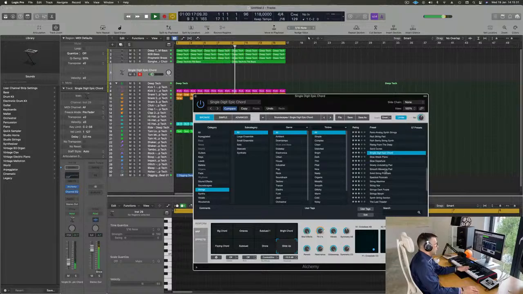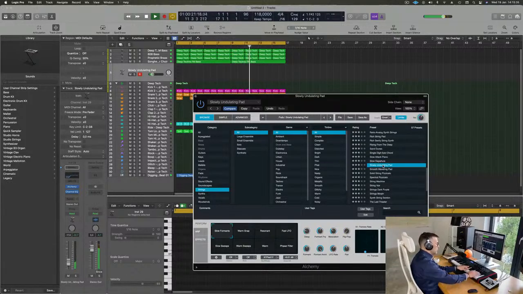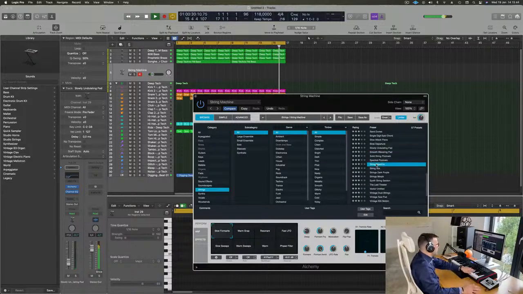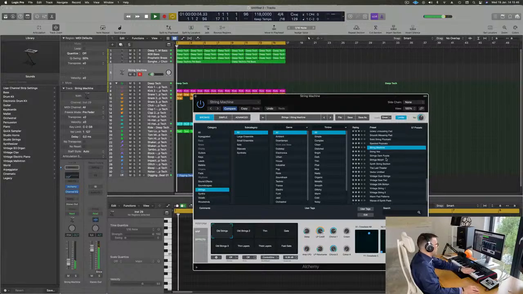But not really what I'm looking for. It's really, really dry. I didn't put the reverb on there for a reason, guys.